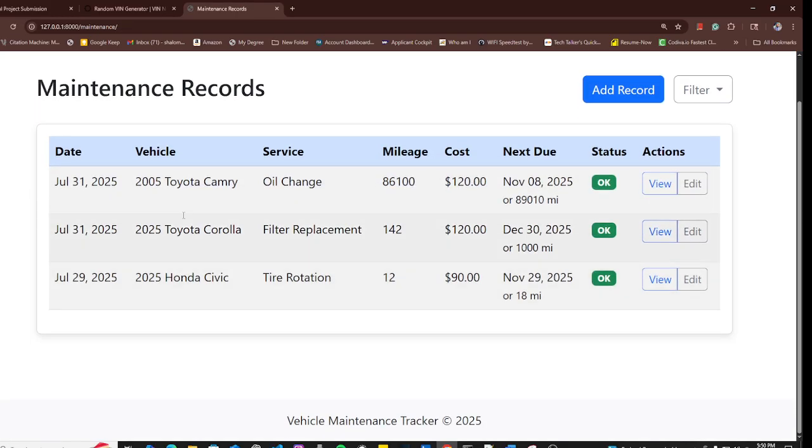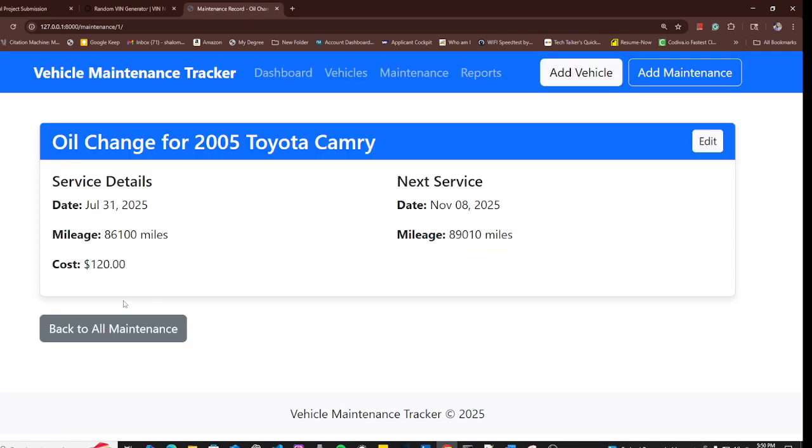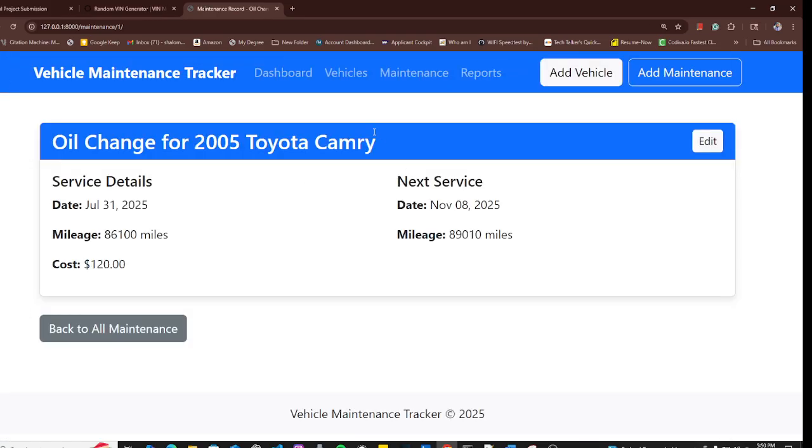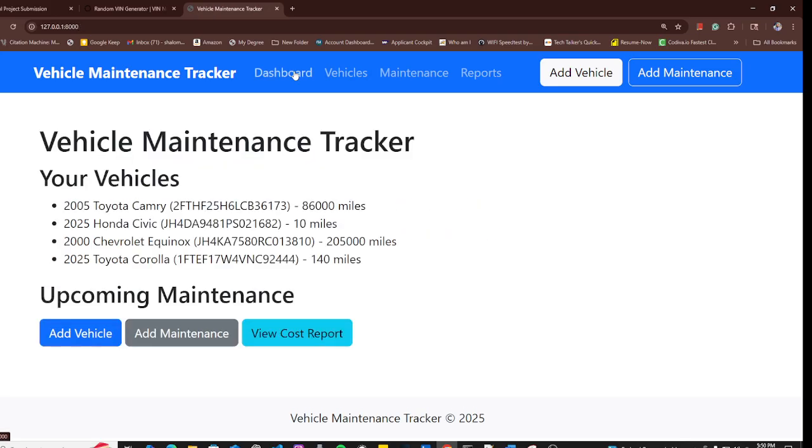You can see that here. And then the status, you can change the status and all that. You can view a record and change it, edit if you want to, or just leave it like that, or even delete.